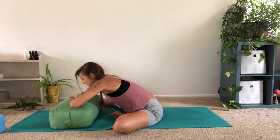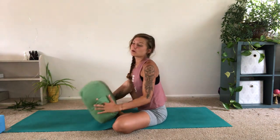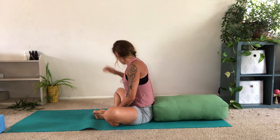And as you're ready, on an inhale, engage the core and lift up. And we're going to bring the bolster behind us as we set up for a counter pose, which is going to be reclined butterfly. So really pull that bolster in tight to the lower lumbar spine. Those feet are going to stay in that butterfly pose here.